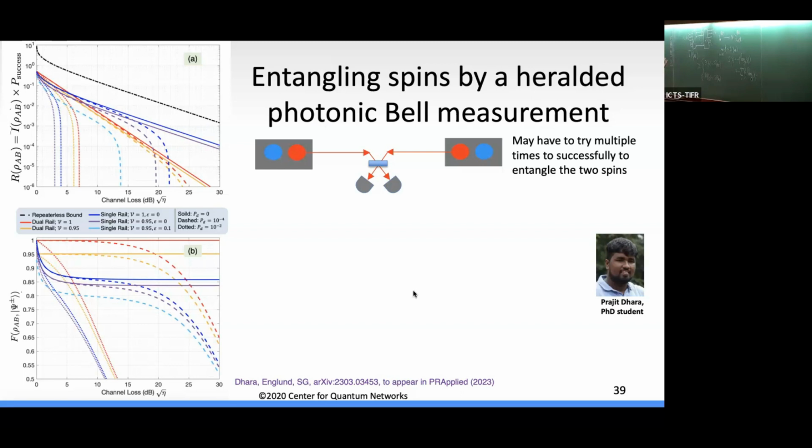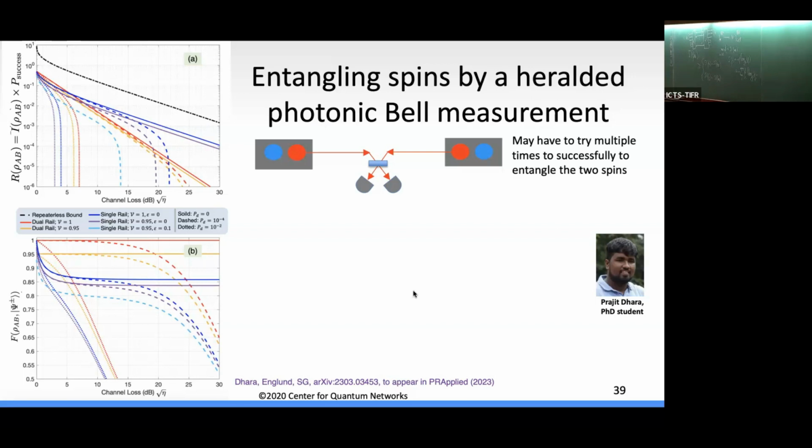This process is known as entanglement distillation. If I give you noisy entangled states, how do you extract good quality entangled states from it? Prajit also multiplied this with a probability of success, because this is a probabilistic process. So the y-axis here is the rate at which you can generate entanglement as a function of loss in the channel. There are a few things here that he considered, for example, detector excess noise that causes this rate to sharply drop, mode mismatch in that interferometer, to get a 0.95 or something, that will drop the rate. And then a carrier phase mismatch between the two photons, which only affects the single rail case.